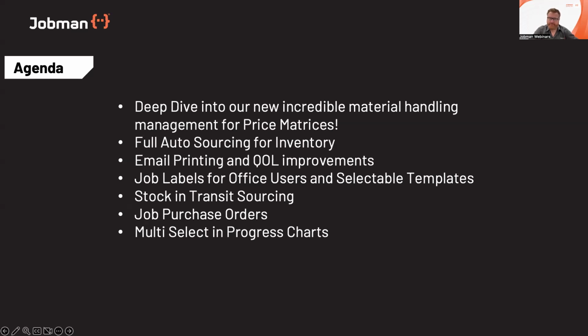And the last one is probably the feature that has taken the longest for us to produce for this release, but certainly very exciting. In your progress charts now, we have created the ability to multi-select the filters from the drop-down. So in a lot of areas of Jobman, you have the side filters. They might be statuses or categories, for example. And then you have the drop-down features. Our categories to the left have always been multi-select. However, our top filters have not always been multi-select.